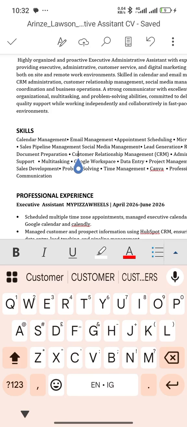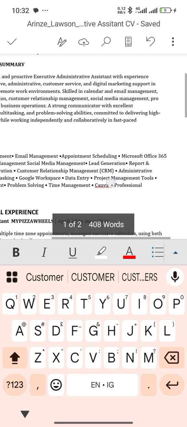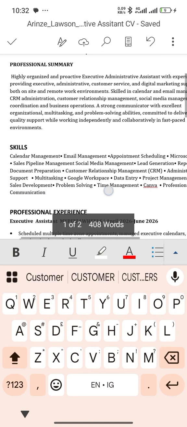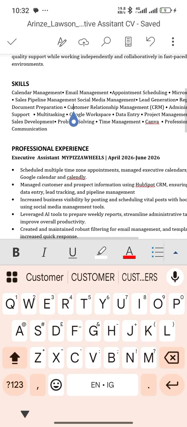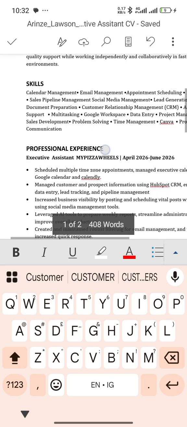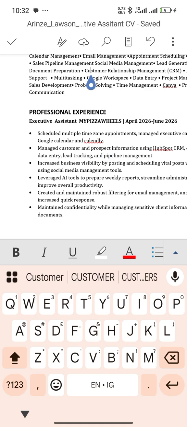You get social media management, lead generation. This one is majorly for customer service, but I taught you guys what lead generation is. Report and document preparation, customer relationship management, administrative support.